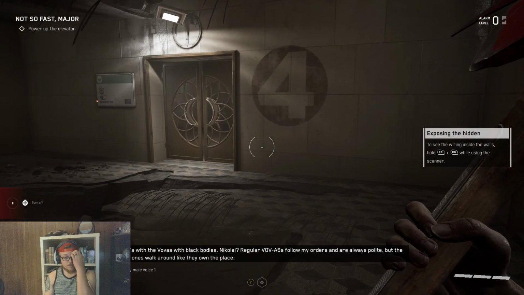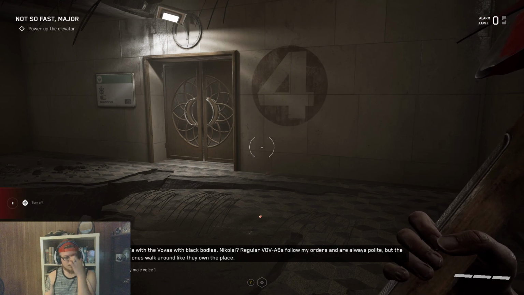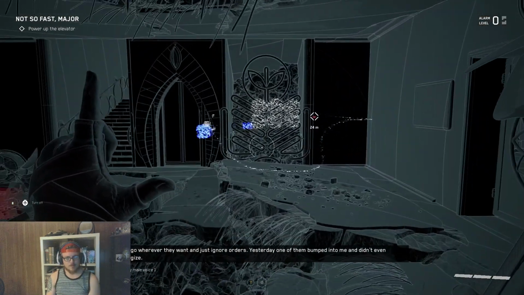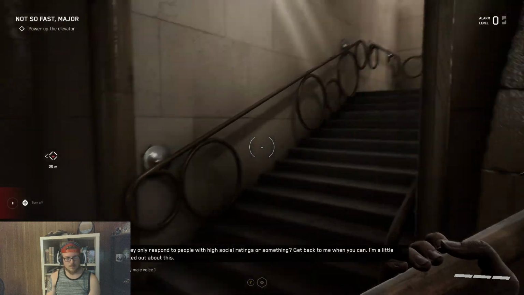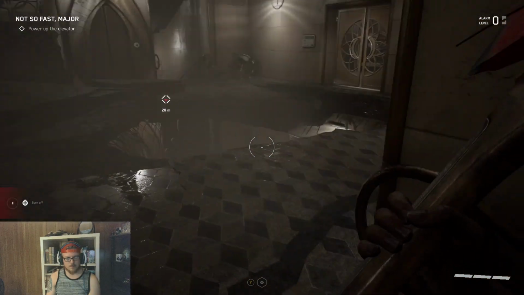Regular VOV-A6s follow my orders and are always polite. But the black ones walk around like they own the place. They go wherever they want and just ignore orders. Yesterday, one of them bumped into me and didn't even apologize. They only respond to people with high social ratings or something. Get back to me when you can. I'm a little freaked out about this.